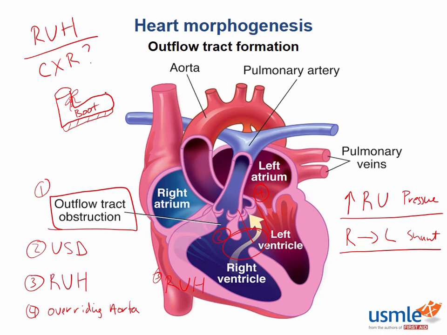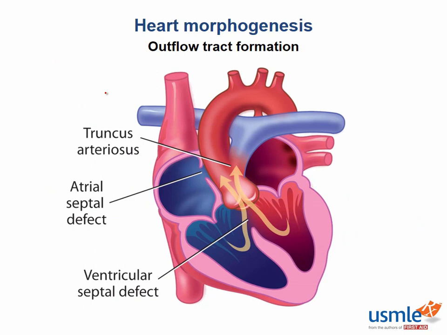The last thing that we need to talk about that can go wrong with the aorticopulmonary septum is complete failure of the aorticopulmonary septum to form within the truncus arteriosus. So what do you think this would create? You've got it. One large truncus arteriosus draining both the right and left ventricle. Here you can see an associated image where the outflow tract comes together to form one large trunk which drains both the left and the right ventricle. Of note, this is commonly associated with a VSD, and you can see this here.